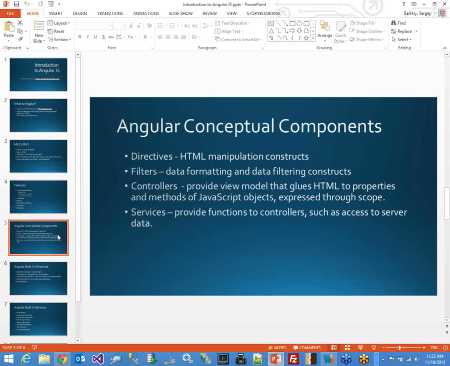Finally, there is a way for you to create services. And you think of it in a bit broader scope than just an HTTP service to get the data. There are many, many other services, quote unquote, you can provide. They don't necessarily deal with data. Maybe you have a service that provides a message box that you can use everywhere. Or maybe you have a service that does some parsing or something like that. So think of services as a little bit broader of a concept than just data.